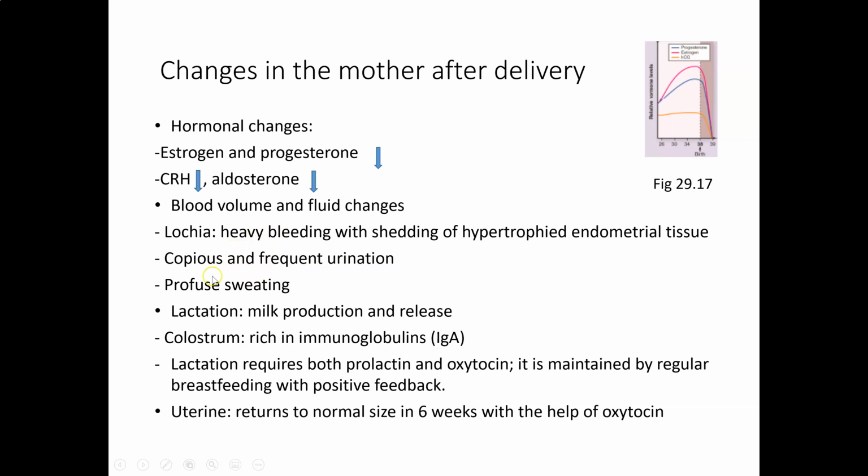to be lower too. And then there's another major change in the new mom: the body of the mom starts to get ready for lactation, and that will be milk production and release. Right, so the initial milk production is not really what milk looks like. It's kind of a thickened fluid. It's called colostrum. So it's really rich in antibodies. So that's really passing on the immune antibodies to the newborn, so then they can be protected at least for a few months.